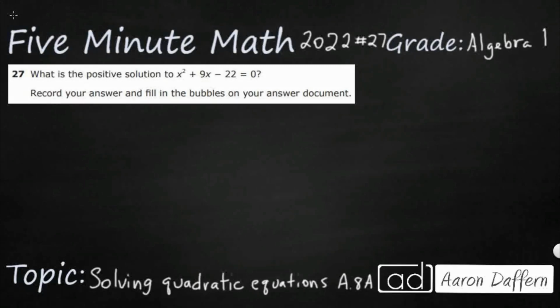Today we are looking at the Algebra 1 concept of solving quadratic equations. This is standard A.8A in the great state of Texas, and we are using item number 27 of the 2022 released STAAR test. If you haven't done so already, please go ahead and take a moment to pause the video, work this problem out on your own, unpause it, and we will look at our answers together.